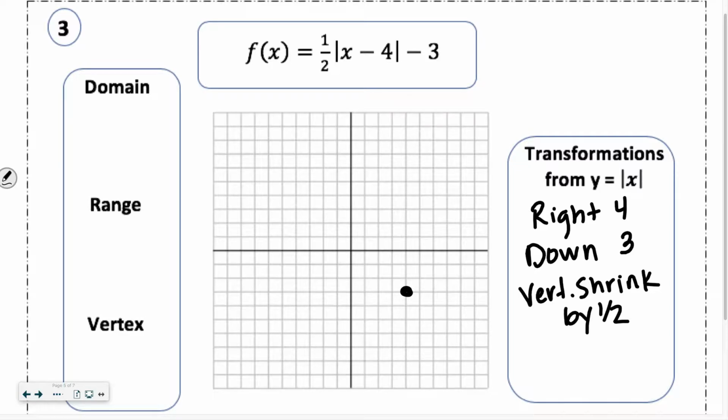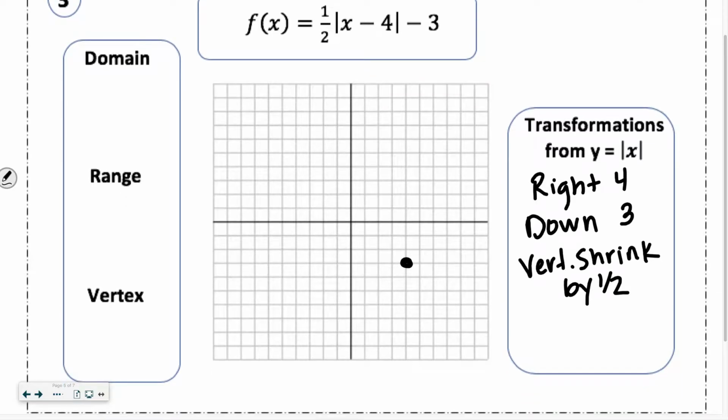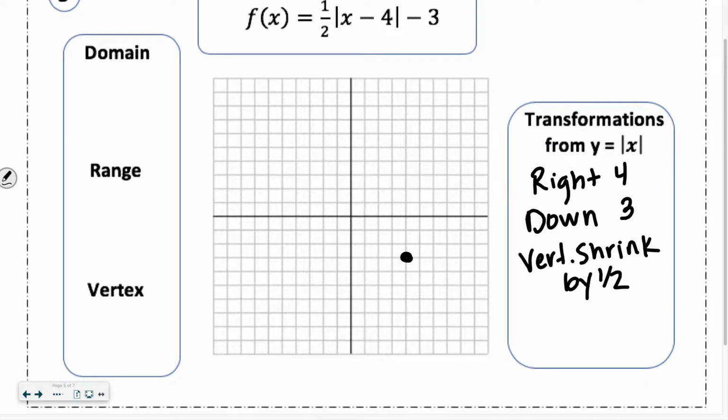Okay, I'm gonna talk about graphing with that vertical shrink. As I walked around, you guys did really well with transformations. Right 4, down 3, vertical shrink. Make sure you have shrink on your paper. Vertical shrink by 1/2. Okay, so let's hear from groups. How did you tackle vertically shrinking your absolute value by 1/2? Maddie? Instead of when we vertically stretched it, we went up 2 over 1, this one we only went up 1 over 2.